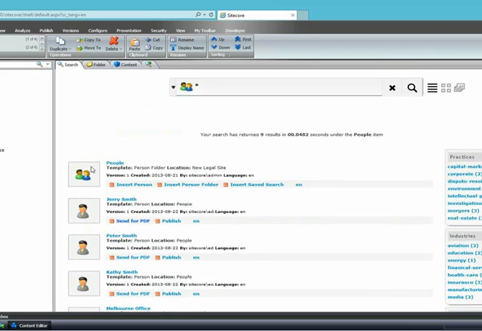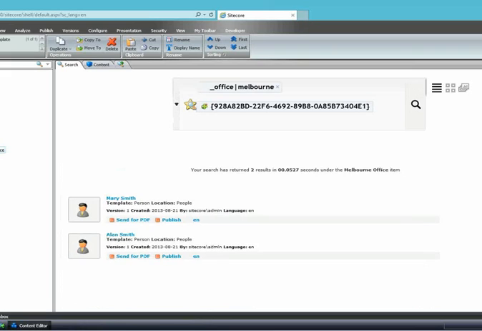So we can also save search results. I mentioned earlier, if we have a common set of search criteria that we're constantly entering, we can save it as a saved search. I've got a saved search right here, the Melbourne office. I can click on that, and that pre-populates my search with the required criteria, and you can see here it's brought back the list of people that I have in the Melbourne office, which is 2.